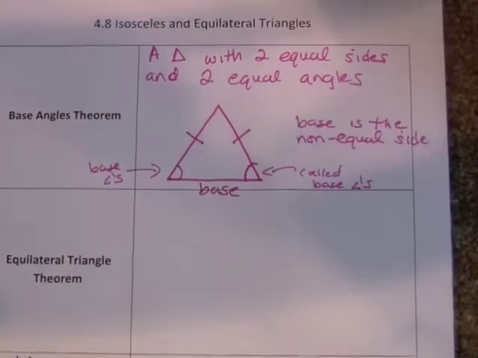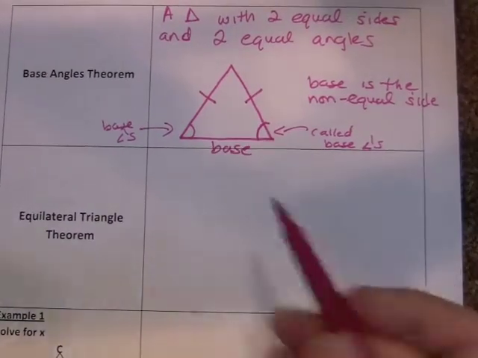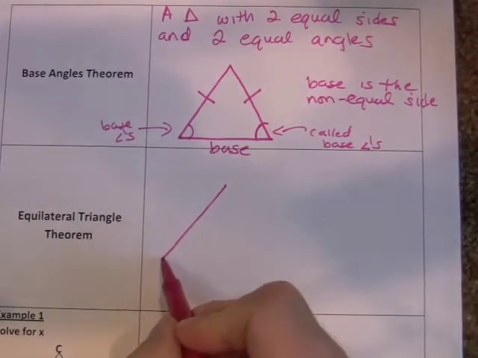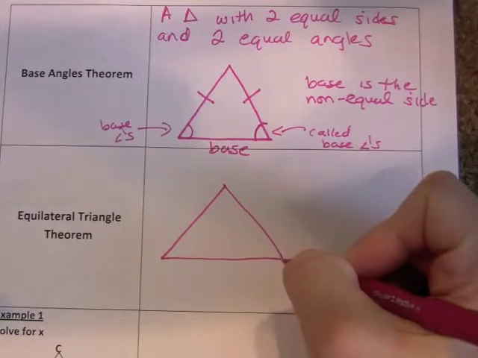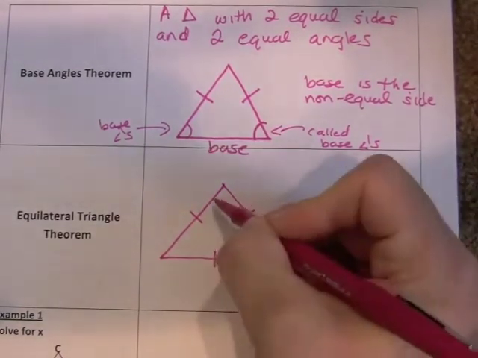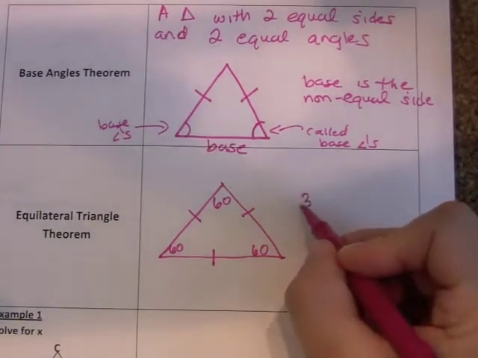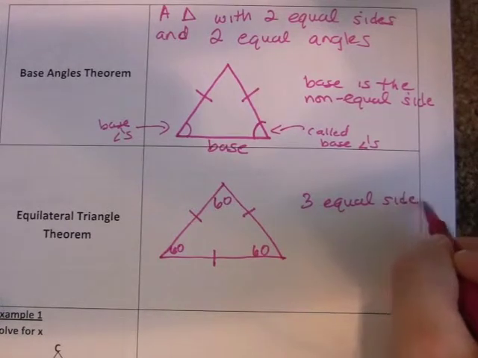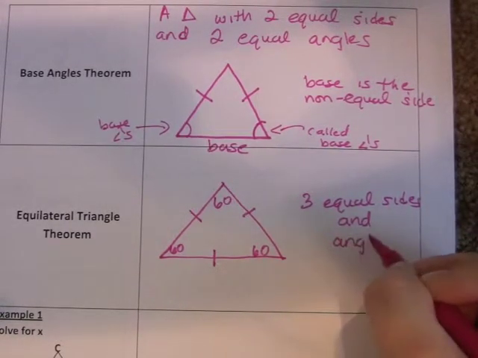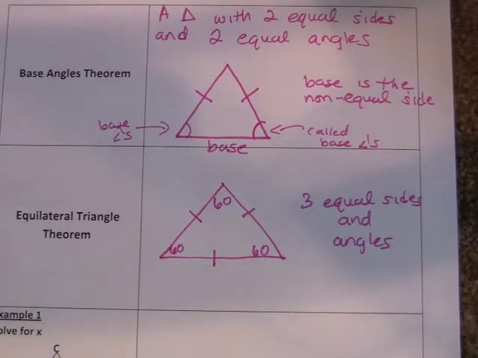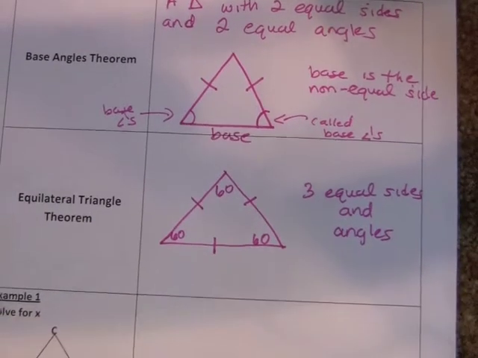And the equilateral triangle, we've already covered this numerous times now, so a lot of it's repetitive. But in an equilateral triangle, we have three equal sides and three equal angles, which are all 60 degrees. So three equal sides and angles. So we can use the relationship we learned about angles and sides to solve for either a variable, a missing side, or a missing angle measure. So let's look at example 1.